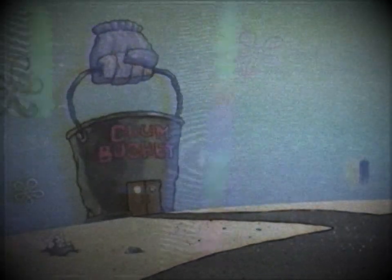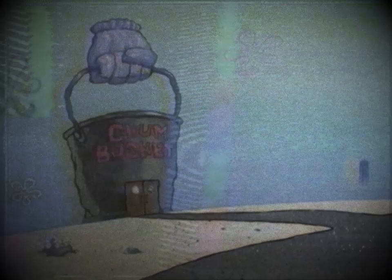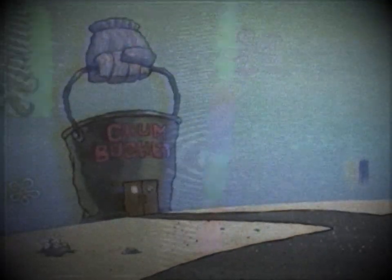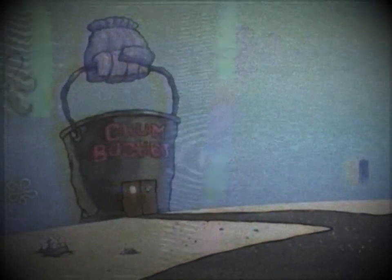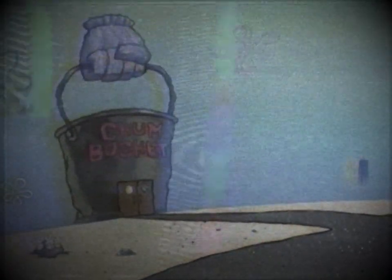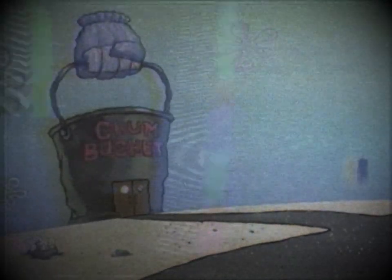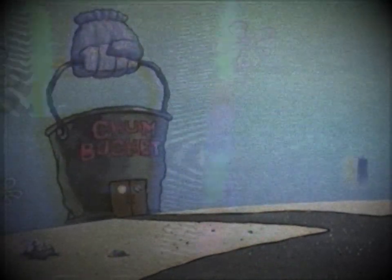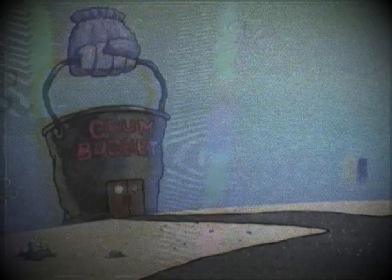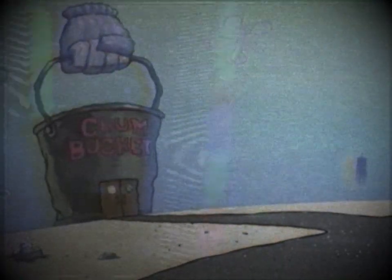On November 11th, 2010, there was a SpongeBob episode that went by the name of The Great Patty Caper, and the original episode was edited out due to a very shady easter egg. This episode was gonna air sooner, after Krusty Dogs and The Wreck of the Mauna Loa. The episode was originally going to be called Krabby Patty No More, which is the same episode but with a few deleted scenes.